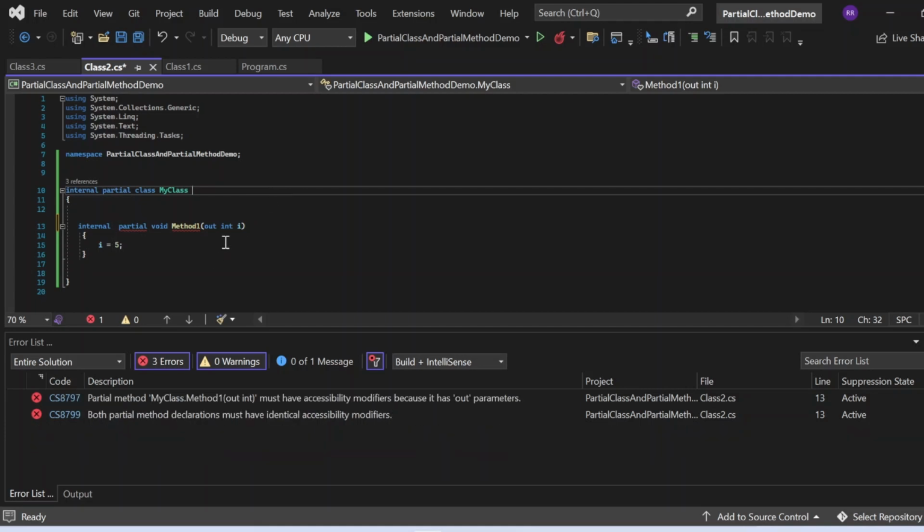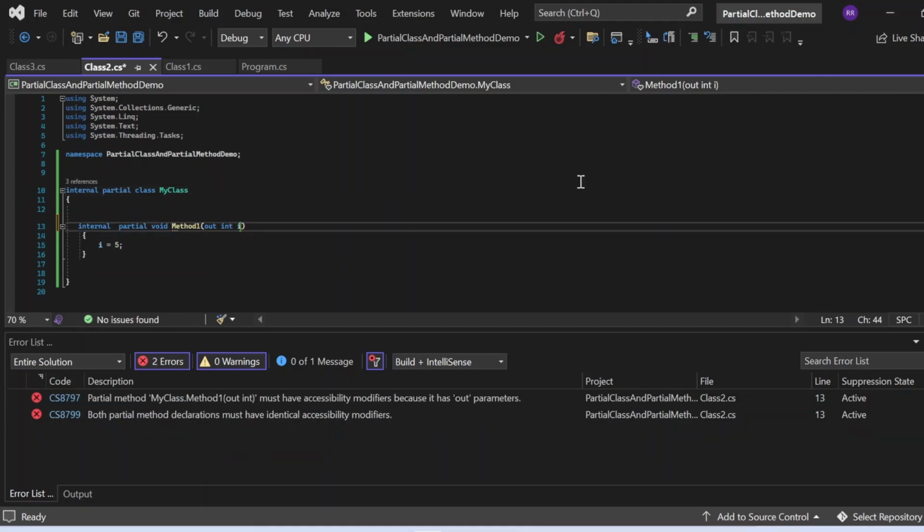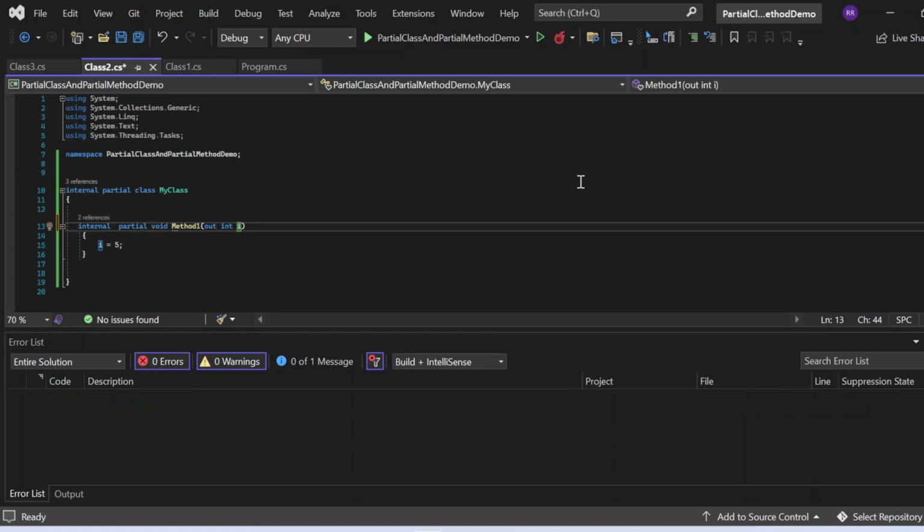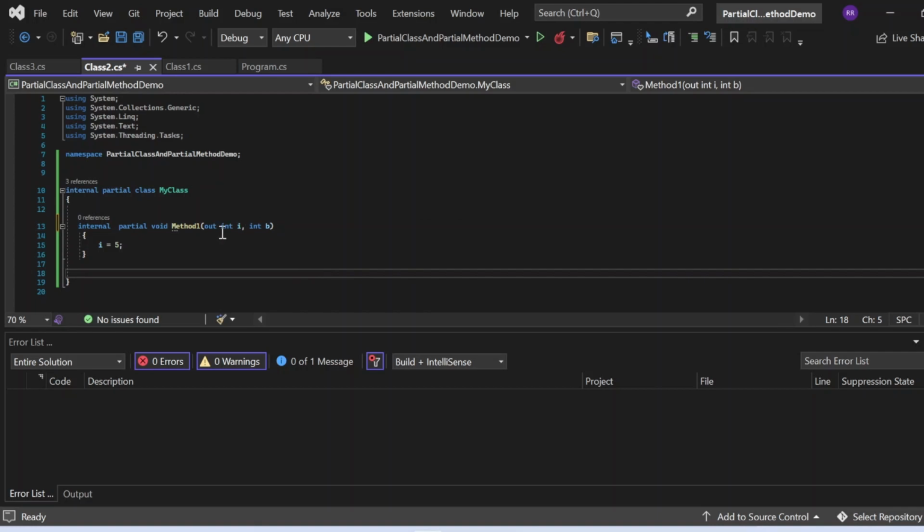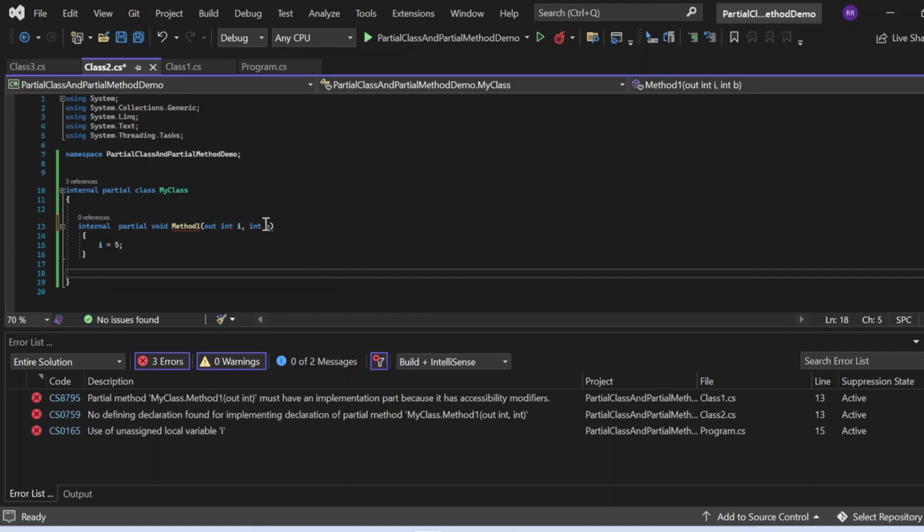Let's suppose instead of out int i, I write int b. So here there is a change in the input parameter, right? Now when I wrote it, the errors are: partial method must have an implementation part because it has accessibility modifiers, number one.